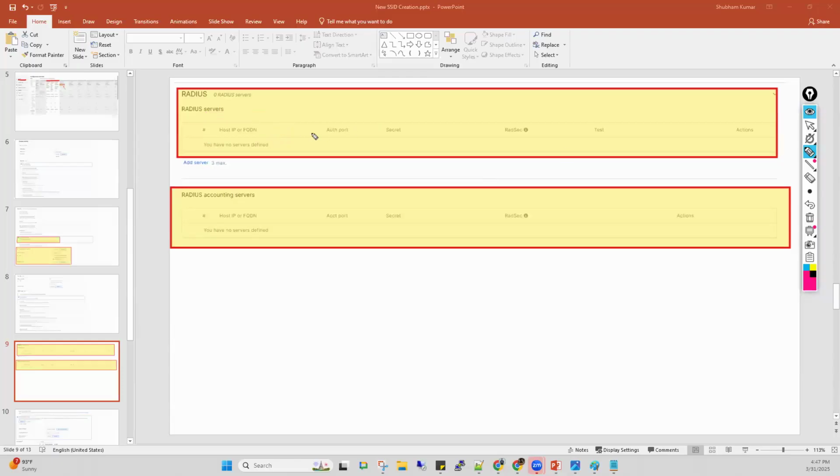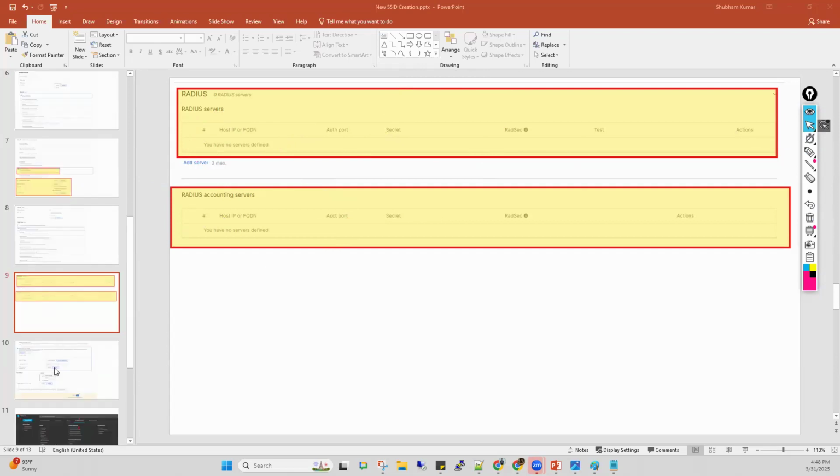I told you, you are able to authenticate yourself because of AAA. And here you need to provide the IP address of your radius server. Whatever IP address you assign here, you need to assign the same IP address for accounting also. Clear, guys?